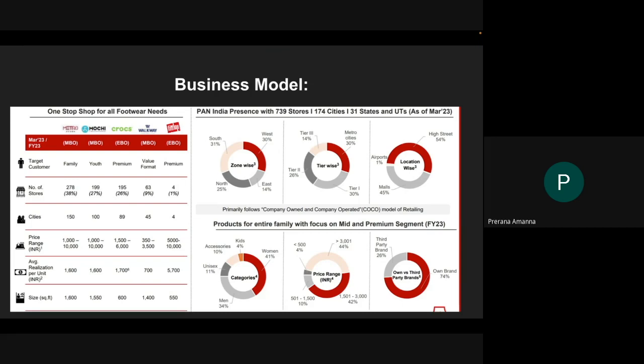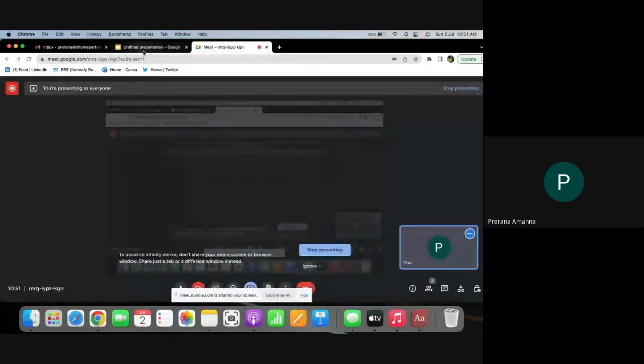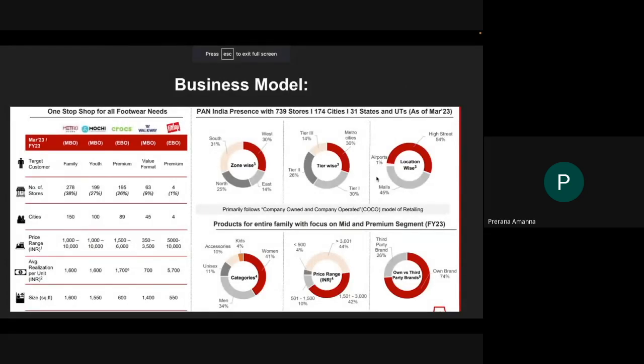So Red Tape kya karte hai? Red Tape has their own products as well as they sell third party products, especially the brands that are there in the UK, London especially, and they sell them here in India. Now, why they don't have an advantage here is, one, the third party brands they sell here, the brand doesn't have a value. एक है brand का value नहीं है. And the third thing is the brands that they sell, whether it is loafers या shoes, easy replacement है in the Indian market itself. For example, for loafers you can go to Hush Puppies from Bata. So there is nothing unique about it.